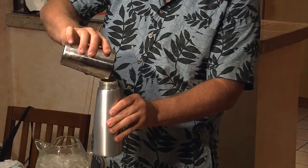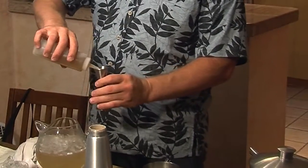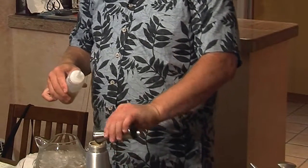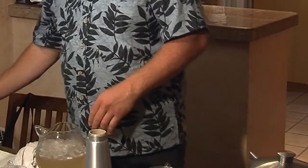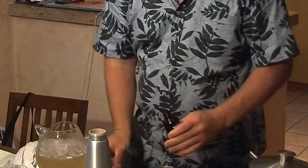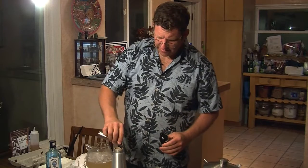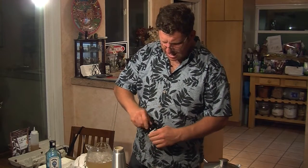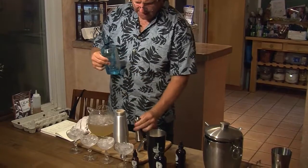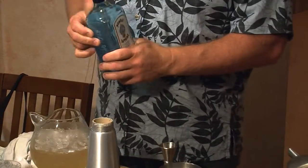All right, now to dress this foam up a little bit, because right now it's just egg whites, we're going to start with some more of that honey syrup, and we're going to just use 1 ounce of that to make the foam, just to give it a little sweetness and some of that honey flavor to pair well with the cocktail. It's basically mimicking the cocktail. And we're going to use some passion fruit bitters, 3/4 ounce. Not often you measure bitters in a jigger, but for this, it's worth it. And then, just because we can, and we want to give that foam some great aromatics, we're going to use the Bombay Sapphire again, about 1/2 ounce of that. All right, and that's our foam.